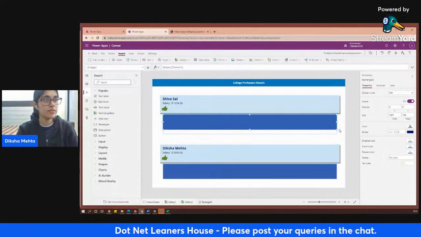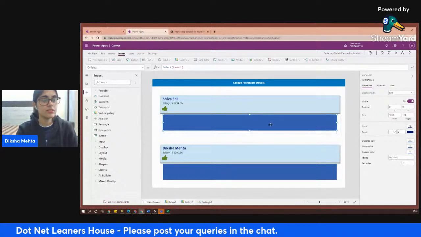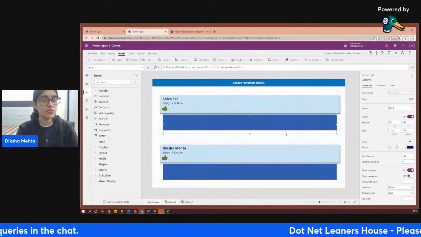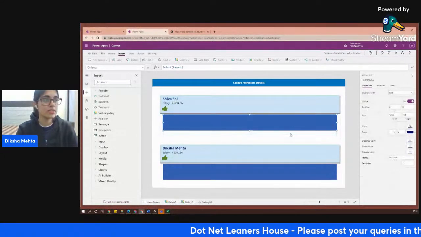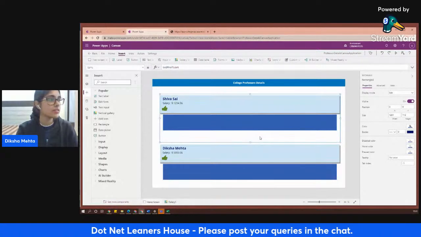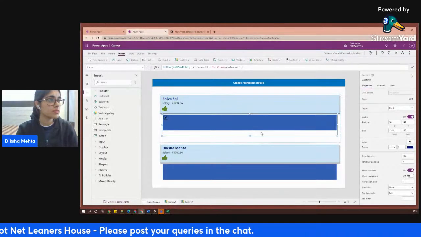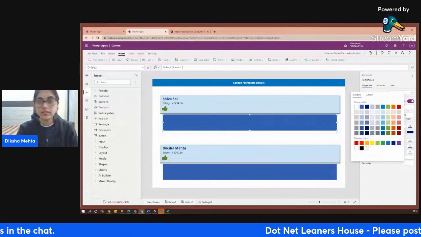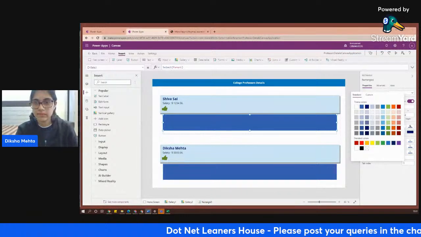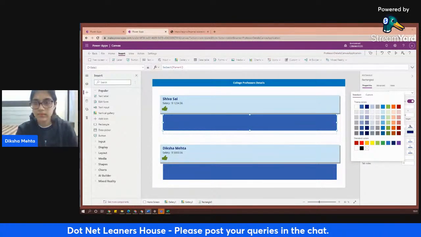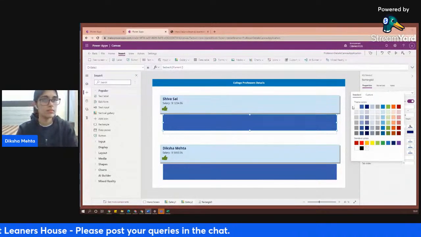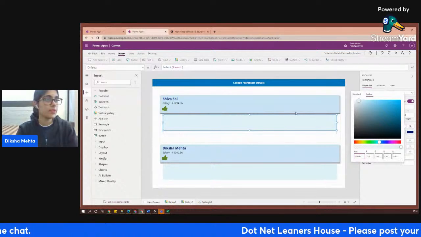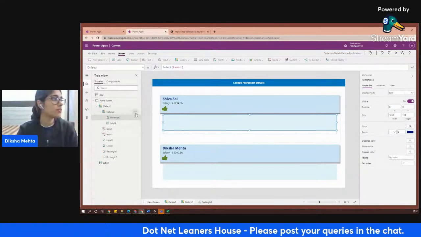Whenever we are developing, it's good that we do not add the whole size at first, because it is necessary to know where the boundary of the first item is and where the next one is, and later on we can complete it. So this is the rectangle, and let us give it another color. And also we want this rectangle to be in the back as well.